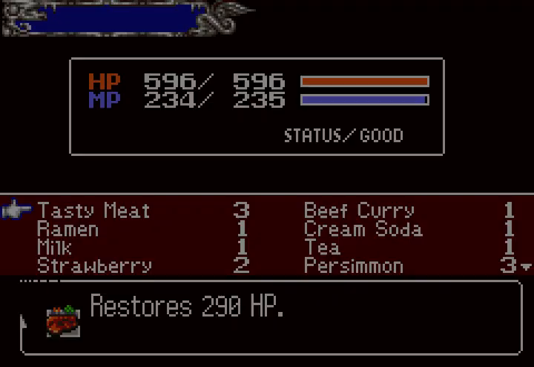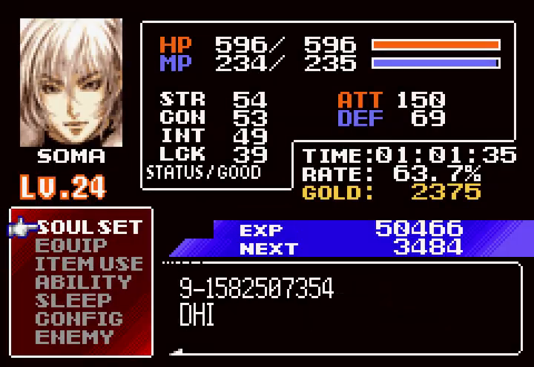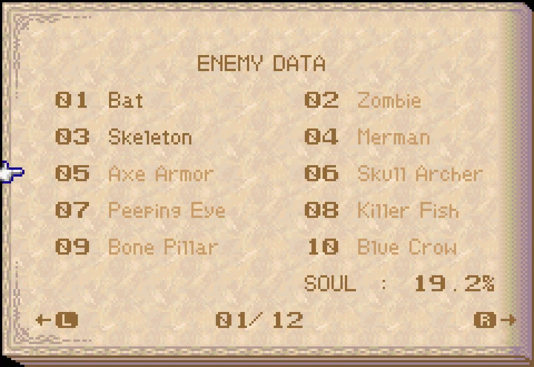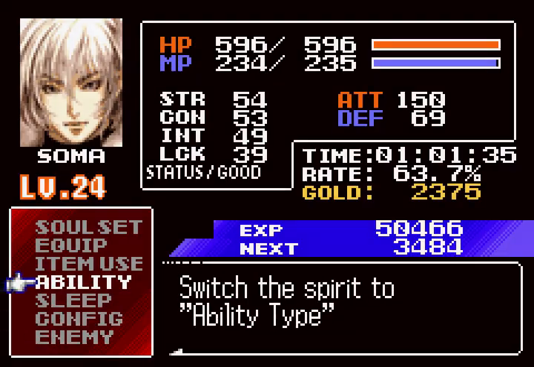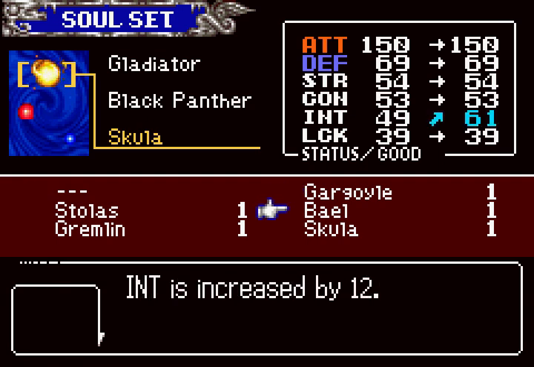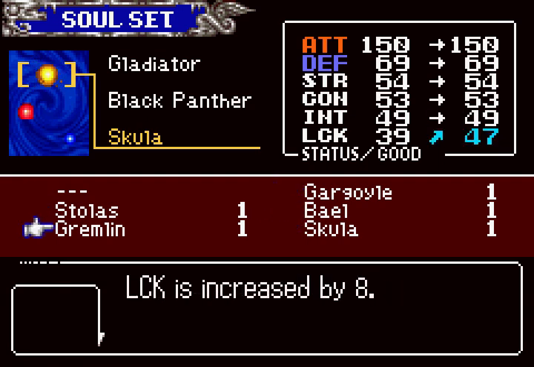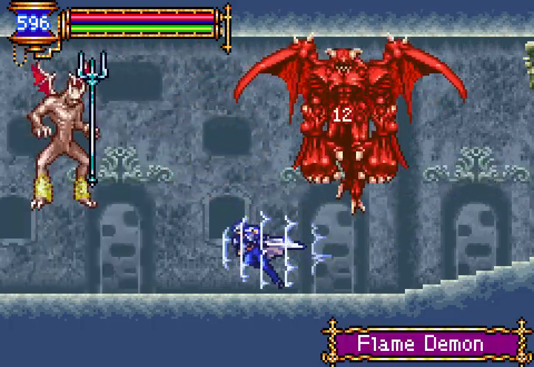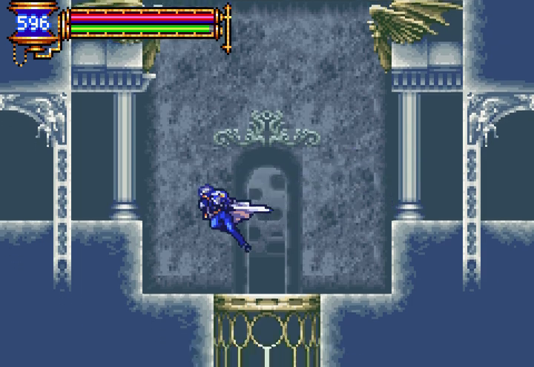Alright, not missing a book anymore. What do we got? A mandala-like figure built of wood and... Alright, that one's... I think that one's just, oh, I don't have it. AI exploit? I don't know. It's just like, maybe just a neat thing to note. Mandala-like.